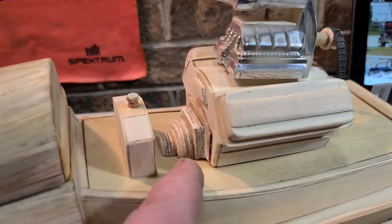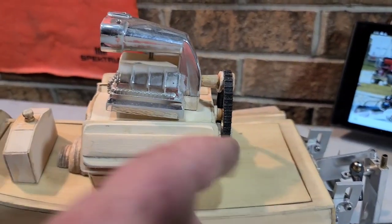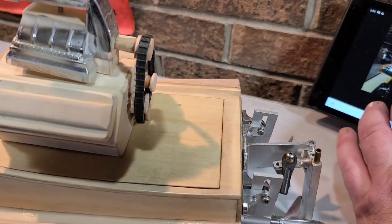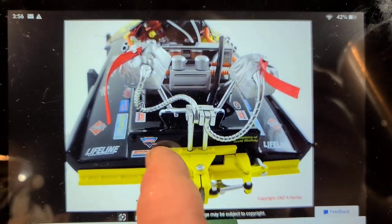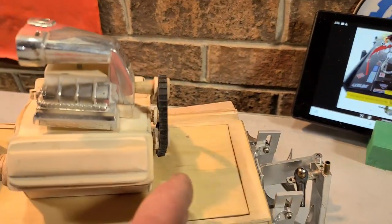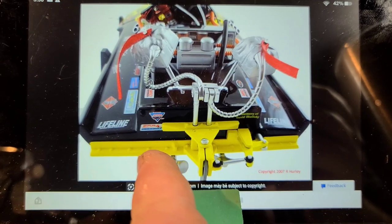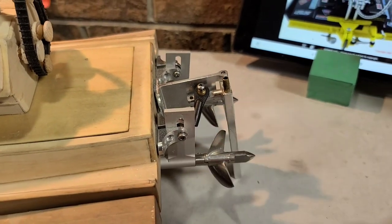You can see the top part of the transmission, the W drive right there. I'm probably going to put the magnetos, the distributor, run some wires and stuff once I get it painted up. I also need to put a parachute on the back of this boat — some kind of parachute system. This scale model boat has two parachutes — one here and one here. I'm going to put a little dummy parachute back here.